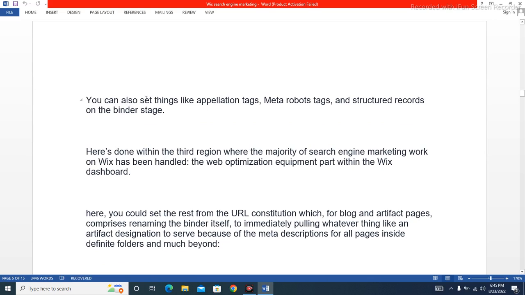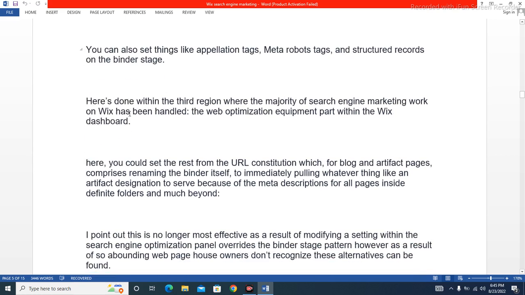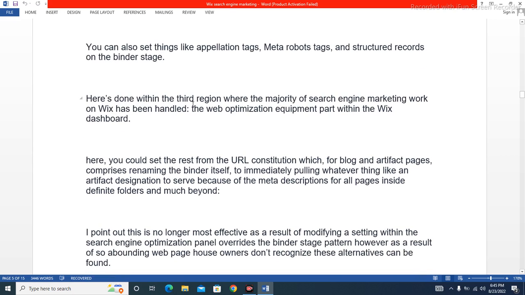You can also set things like title tags, meta robots tags, and structured data at the individual page level. This is done within the third area, where the majority of SEO work on Wix is handled, the SEO tools section within the Wix dashboard.